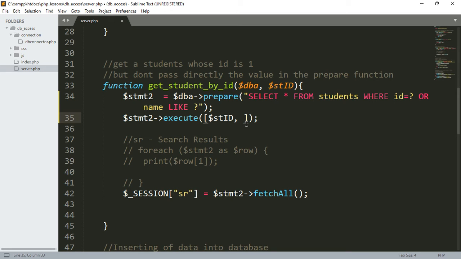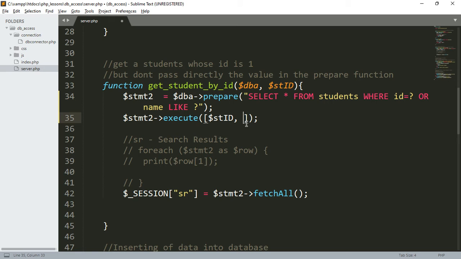The LIKE goes with the percentage sign. The percentage sign is one of the mechanisms used to make sure they know what we are searching. If it's placed on both sides of the content, it means we are searching for the whole pattern. If we set it at the end, it means we are searching for something that starts like this but can have anything at the end. If it's set at the beginning, we are looking for something similar but at the beginning. The percentage is placed at the argument level, not at the declaration level.